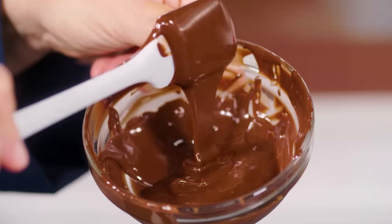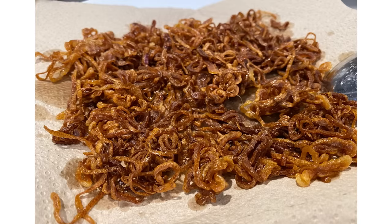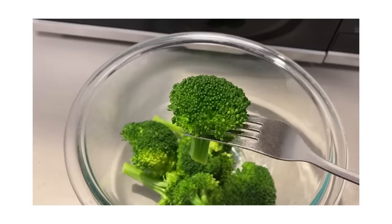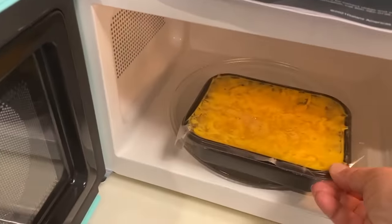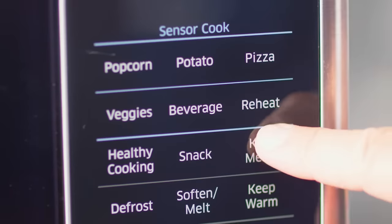We put them through a series of tests. In each model, we melted butter and watched for explosions, because butter loves to blow up in the microwave. We also melted chocolate, looking for smooth, creamy texture. We toasted coconut, fried shallots, and defrosted equal-sized single-pound blocks of frozen hamburger. We steamed broccoli, heated up frozen mac and cheese dinners, and checked out any brand new features in the latest microwaves to see if they were worth buying.